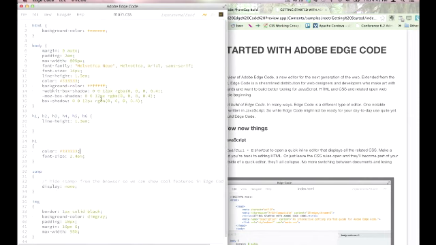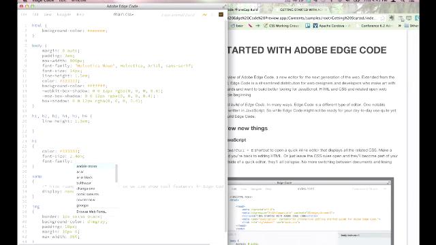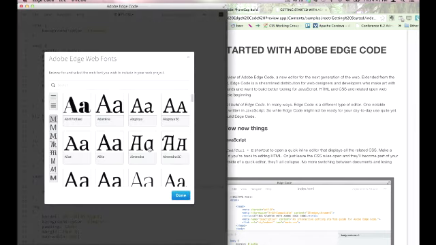When I go to define a new font, the likely place to do it, let's say on this H1, is when I'm doing the font family. So I'll go ahead and specify font family. Now the Edge Web Font extension, or feature of Edge Code, is going to prompt me and show me all the web-safe fonts, or even ones that I've used in my product already. But it also gives me the ability to browse to the fonts. This is a live browser that connects out to the Edge Web Font service and pulls back all of those fonts.